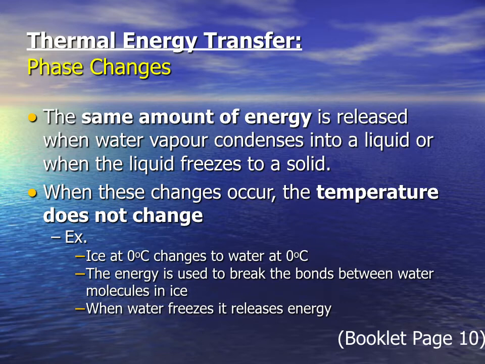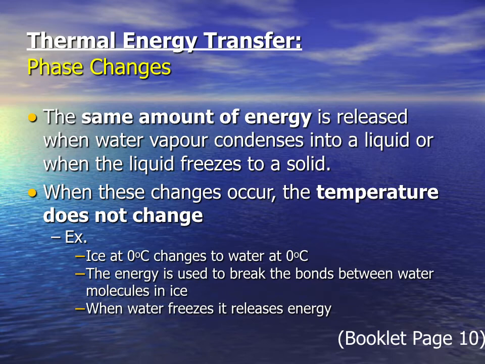Ice, for example, at 0 degrees Celsius changes to water at 0 degrees Celsius, but it takes energy to do that. So it's still 0 degrees Celsius, but it sucked up some energy in order to do it. That energy is used to break the bonds between the water molecules in the ice. The opposite being when water freezes, it releases energy.